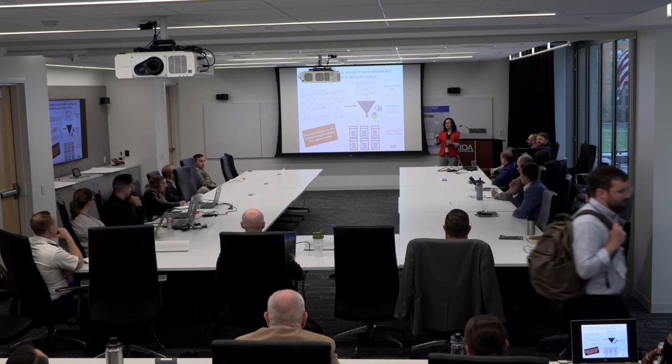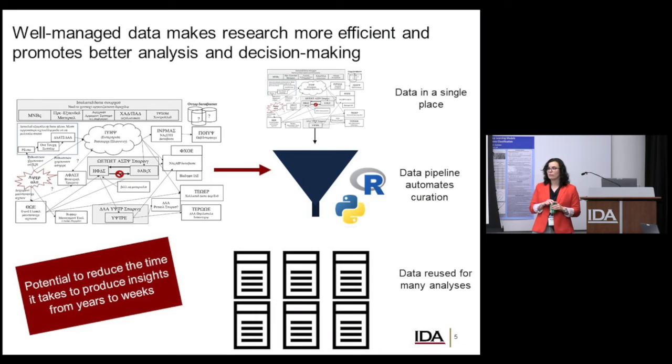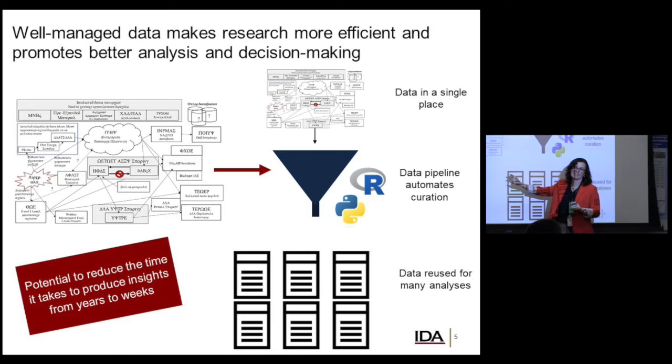But IDA has been motivated internally to care an awful lot about how we manage data because it helps us be more efficient in how we do our research. So this is an example of one of our projects. I really want to move away from the microphone, so I'm going to. Sorry, people online. So this is a project about sustaining different military systems.